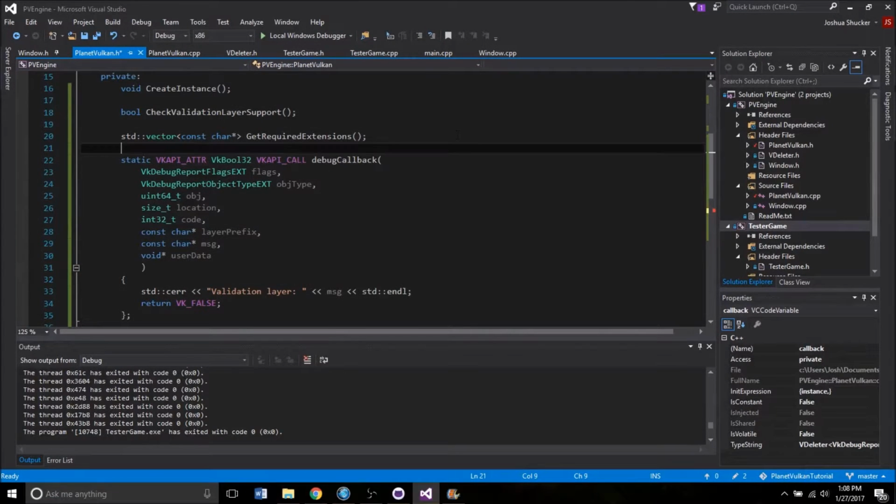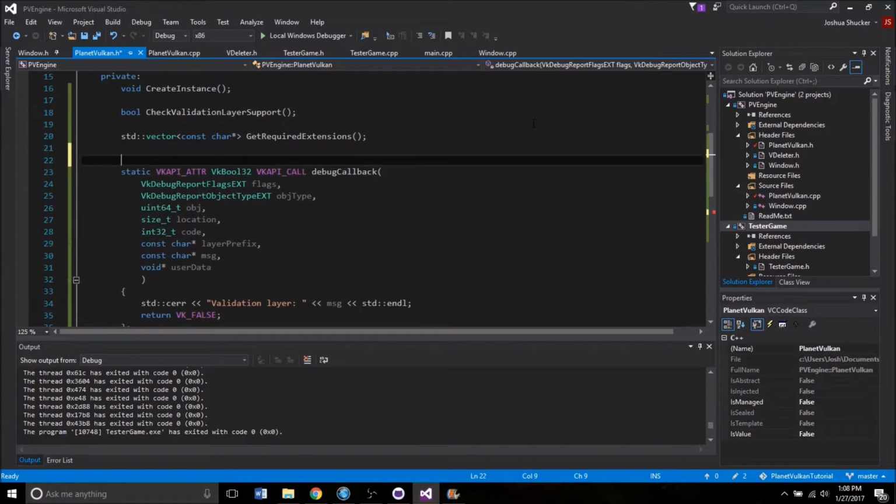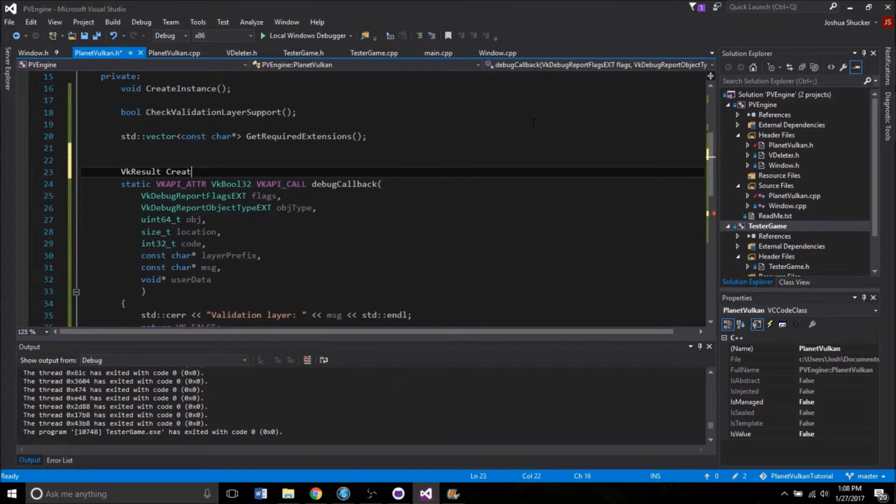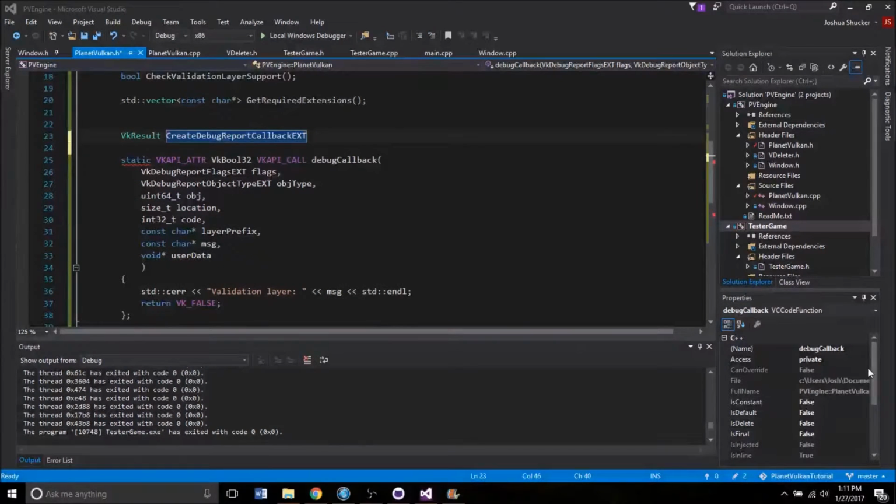Right over here above the debug callback object, we're going to make a VkResult type, which is going to be the CreateDebugReportCallbackEXT. This is going to be another one where we have to fill in some arguments later. We're going to come back to that.